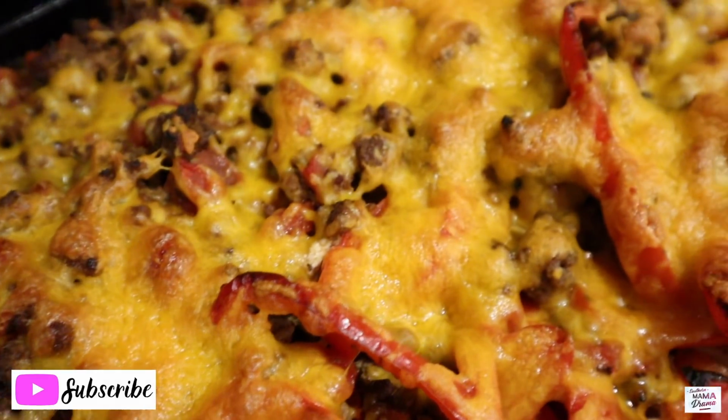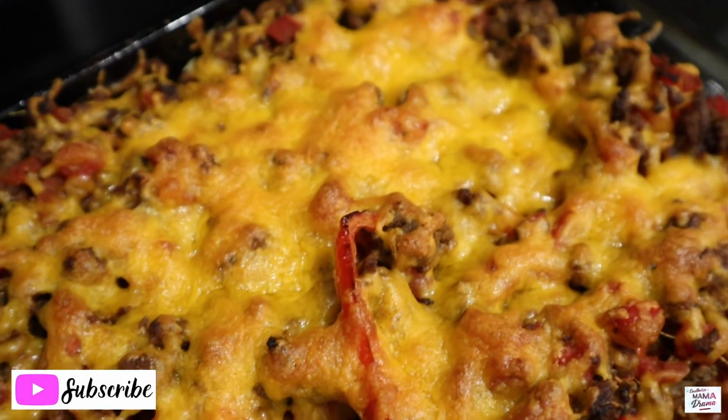And I'm not sure what happened to the footage of my plate, but here is the casserole all done, and it was so good, you guys.